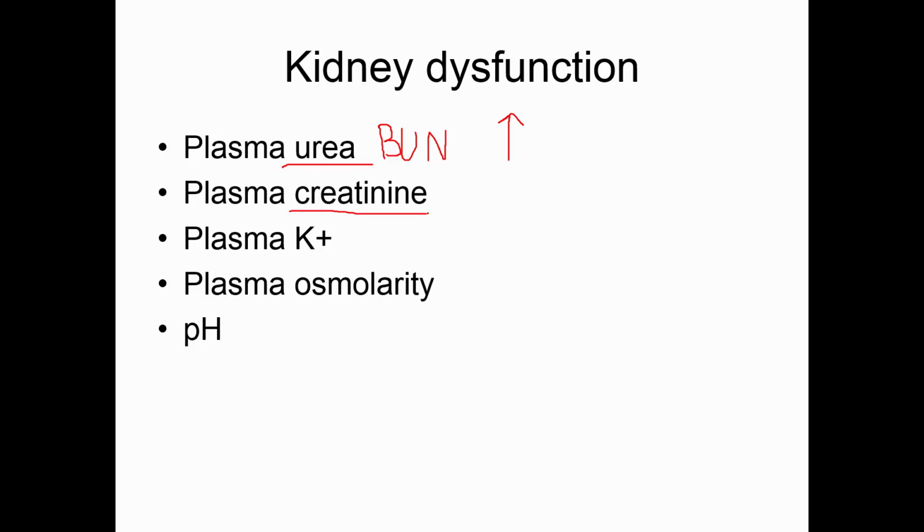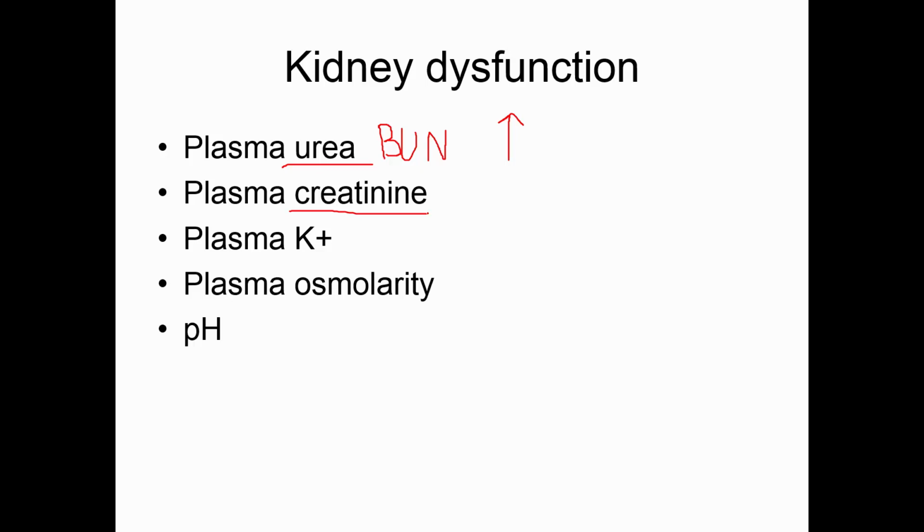All right, plasma potassium concentration. Now you remember what plasma potassium concentration should be? Should be about 4 millimolar. Maybe we'd say a range of 3.5 to 4.5, something like that. We're very concerned about hyperkalemia and kidney dysfunction because remember, your kidneys secrete potassium in the distal nephron, and if that process is impaired, plasma potassium will rise. That can be dangerous for resting membrane potentials, particularly in the heart.